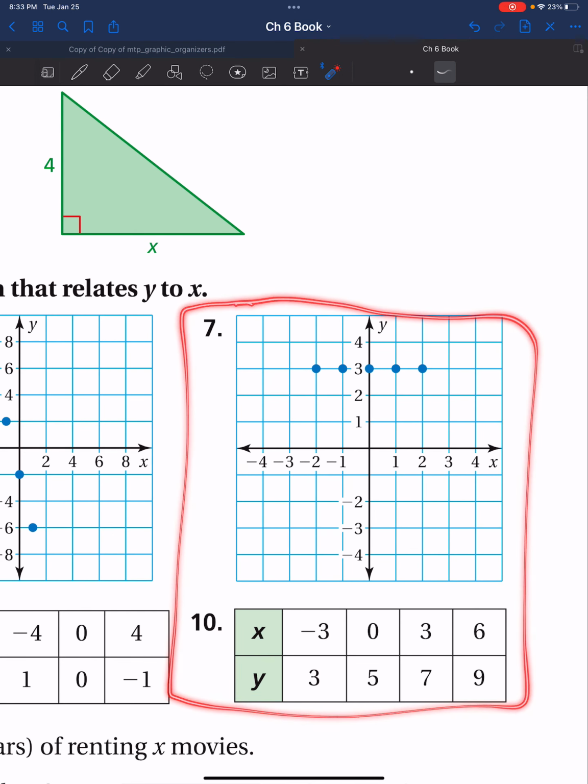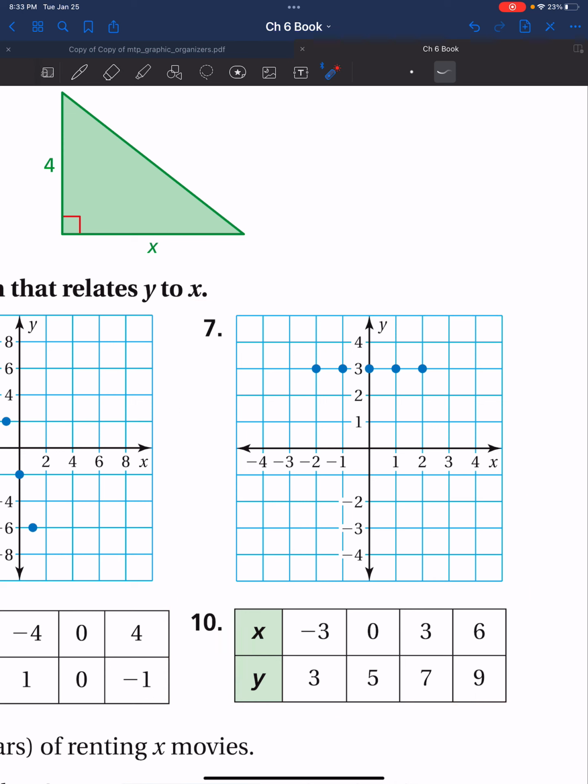All you're doing is creating a linear function. And remember, a linear function is just y equals mx plus b. So as soon as you figure out what the y-intercept is, then just go figure out what the slope is, right? You can do that for both of these. I see a y-intercept in both of them. You can find the slope by taking y's minus y's over x's. But look at number 7. The slope is what? You can already tell.